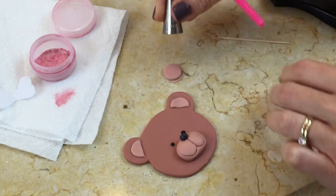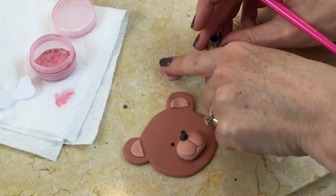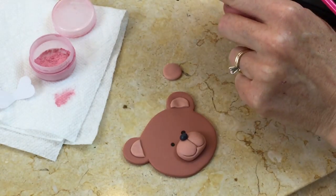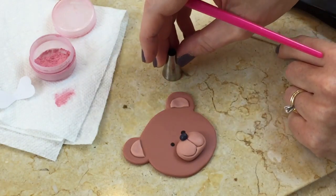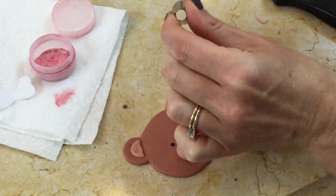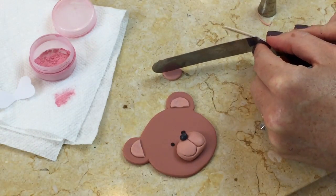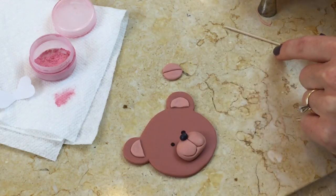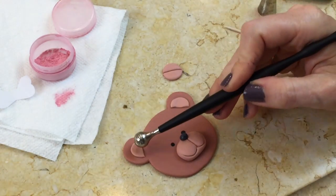Okay, I just wanted to mention for the inside of the ear, I put two little half circles, and to do that, you can see I just rolled out my fondant, and I used this, a Wilton tip 12. You can use any size standard piping tip for your cutter. I like the 12 though, because if it gets stuck, I can push my brush through the top. Anyway, we have our little circle and just cut that in half, and that's what we used for the inside of the ear.